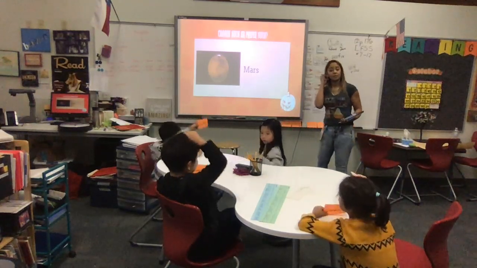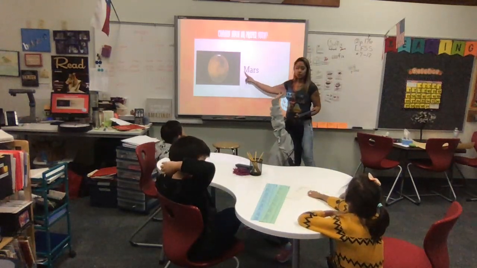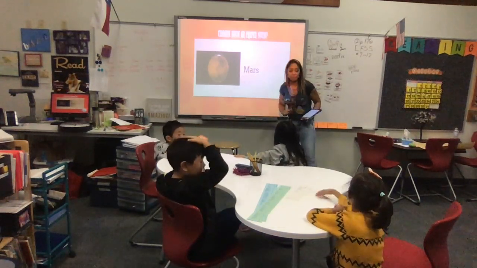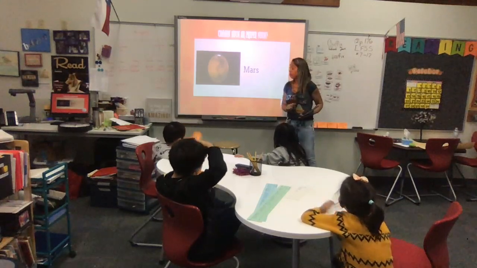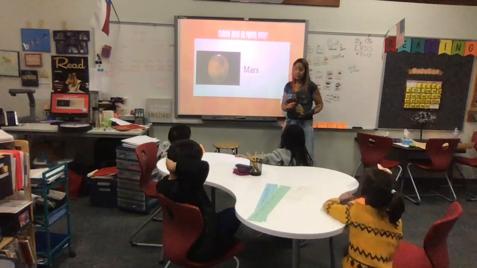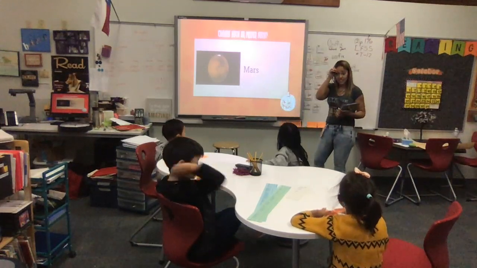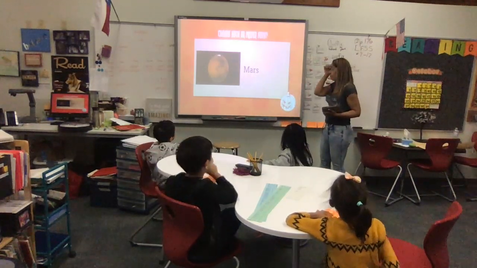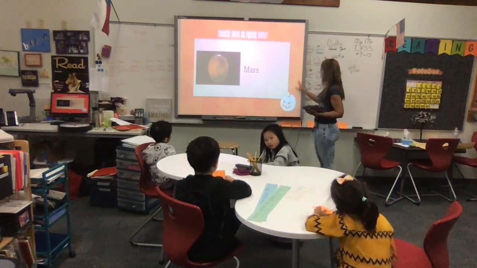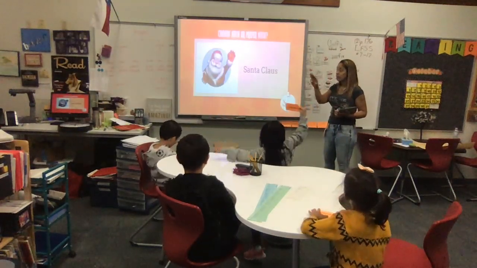Why proper? Is that a capital M or a lowercase m? Capital. It's a capital M. And what do we know about proper nouns? They use a big capital letter. Okay? What is that? Mars. Mars is the name of the planet, right? Good. All right, next one. What's the answer? 2, 3. Show me.